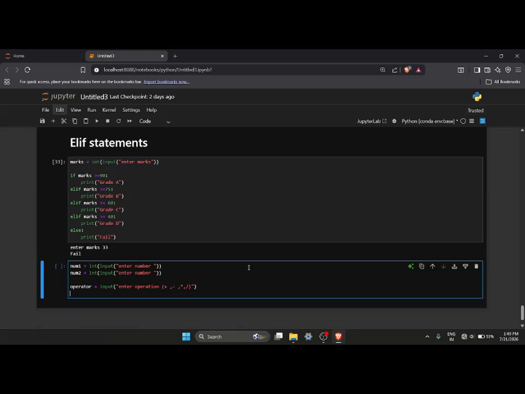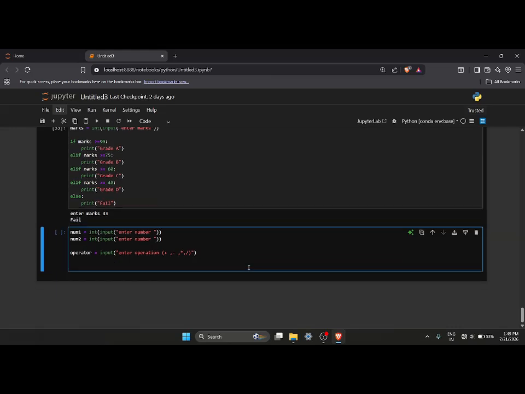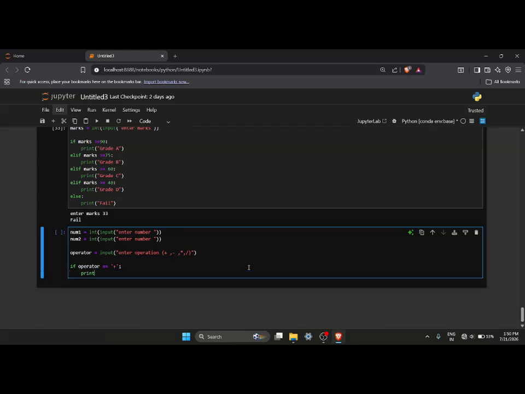Now we will start our if-elif statements. If our operator is equal to plus, then print addition, which is equal to num1 plus num2.